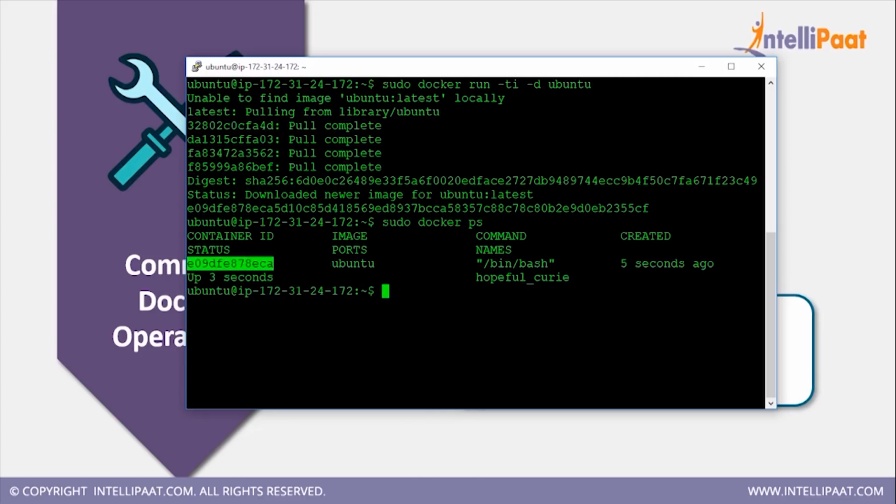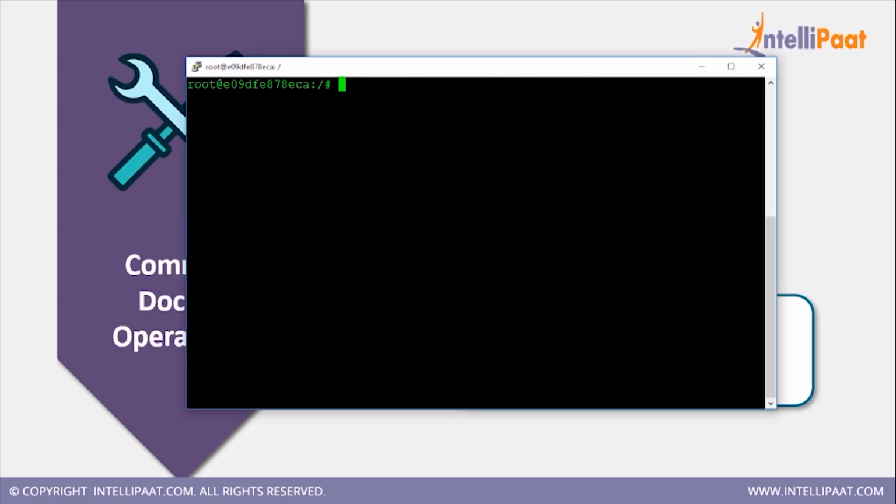So sudo docker ps, this is the container that I want to go into. Alright, so I'm now inside the container.